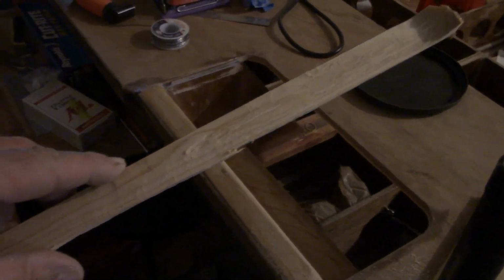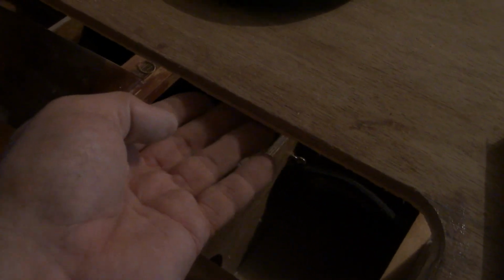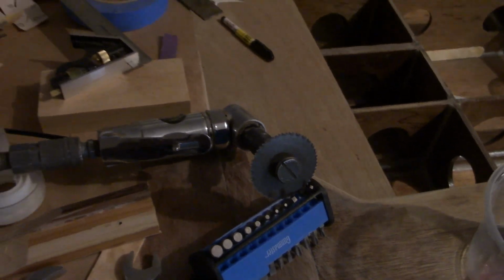Okay, so I got that piece out of there and got it opened up. Like I said, I will have to come back probably with a sanding block or something from the bottom and take off the rest of it. There's maybe about an eighth of an inch of that piece left on there, tacked on there with wood glue. Alrighty, so that's done. And now I can take that blade out of there and go safely stow it away.